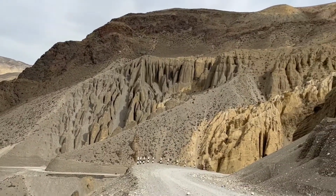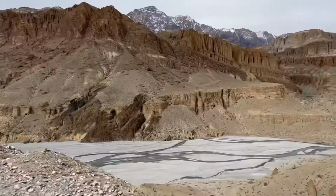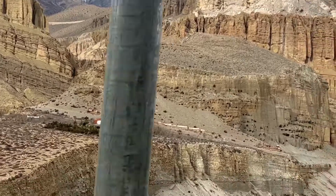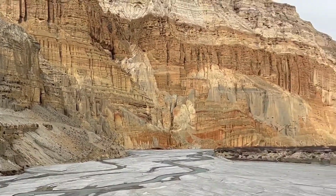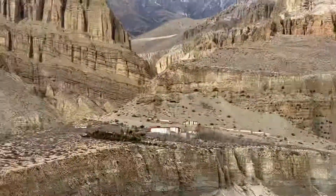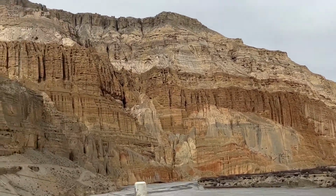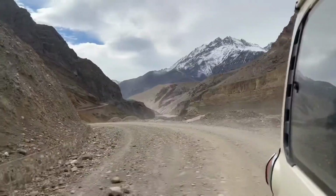The landscapes here and the shapes that are naturally formed are really amazing and maybe of particular interest to archaeologists. I was very amazed to see some houses and villages along this mountain range. Upper Mustang is also known as Mini Tibet in Nepal because its people, the culture, traditions are heavily influenced by ancient times in Tibet. All these landscapes and the shapes and structures that are formed are just so beautiful in person. These videos don't do enough justice.